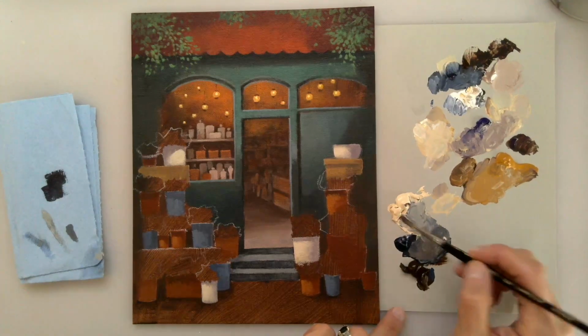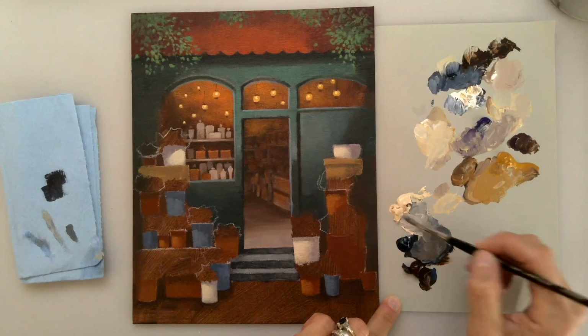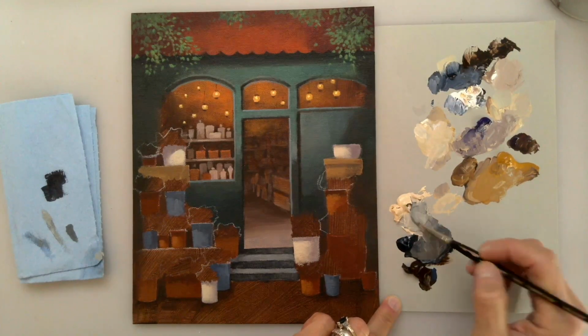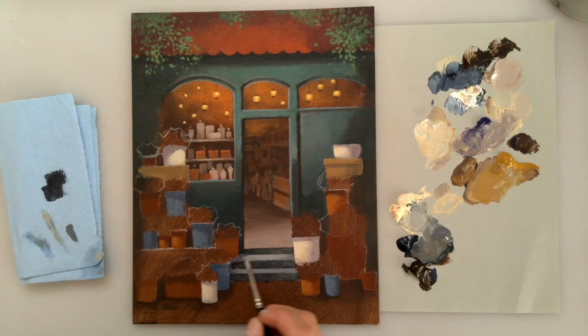Good. All right. Let's take a little bit more highlights. So more of the titanium buff mixed with a mixture of Payne's gray and burnt umber, because of course acrylic dries darker, so you have to keep on highlighting until you get to the value that you want. Yeah, it's good.